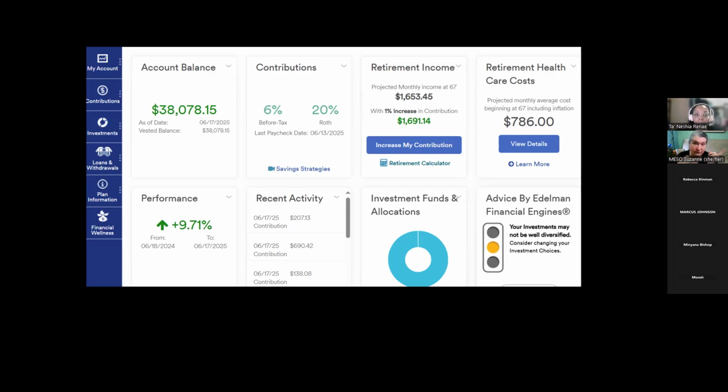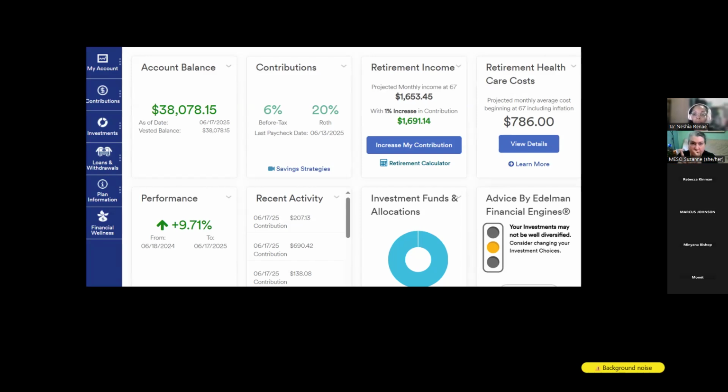The other thing I wanted to point out with this slide was if you look at the performance, remember we were at 14%. Well, now we're at 9.71%. So the rate has dropped precipitously. When I asked my son to send me his, it was just for the last quarter. The last quarter, his stocks have actually dropped almost 10%. So it is not unusual for the stock market to go up and down. At least this is what financial experts are telling me right now, it looks like we might be headed towards a recession. So it's possible the stocks are not going to be doing real great in that period of time. But if you have the long vision, things will go better.